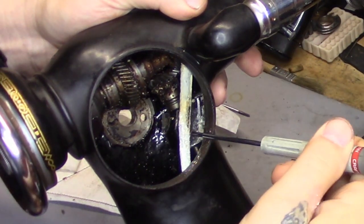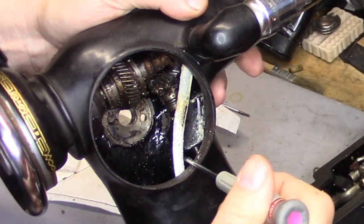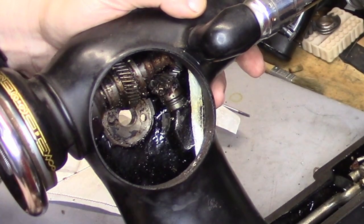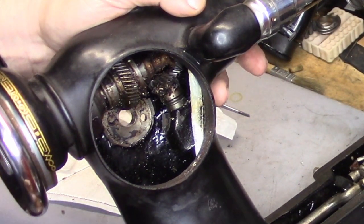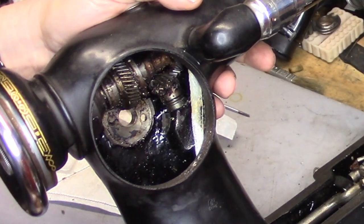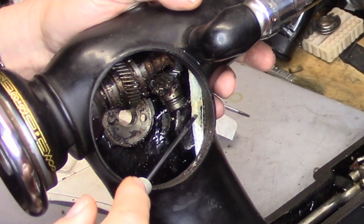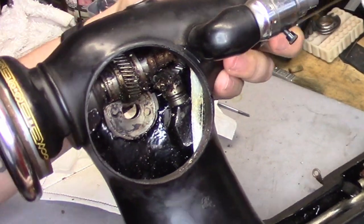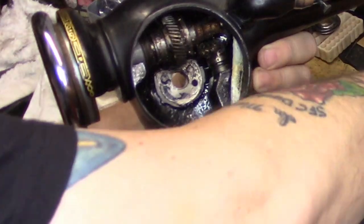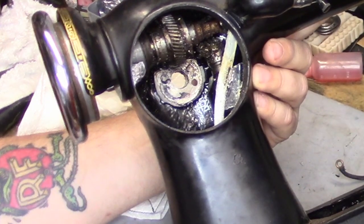Part of the problem this machine has is in its wiring. This is where the motor goes, and this is the wiring for the lamp assembly. Like the featherweight, these wires are encased in lead, which allows them to get pushed and put in position. I did a video a while back showing how to rewire the light socket on a featherweight and add a stiffener to the two wires, so you can position it much in the way that this lead sheath does, but without the lead and its subsequent lead oxide issues. The lead oxide is a problem — not just because it's a hazardous material, but it flakes off, as you can see here, and all that crap is getting into the gears and into the grease.